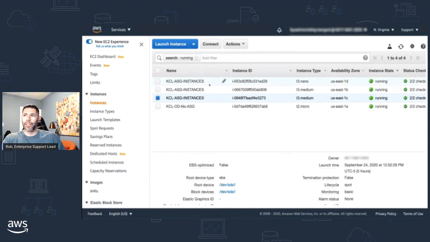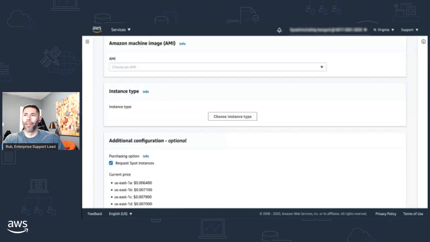So this is a great setup if you were to lose a single one of these instances. You wouldn't necessarily have to worry about losing one of them because you'd have 2 others to continue to serve your web traffic for you. And keep your application nice and highly available, while also saving you some costs by leveraging Spot instead of having to have on-demand instances that you're paying the on-demand pricing for.